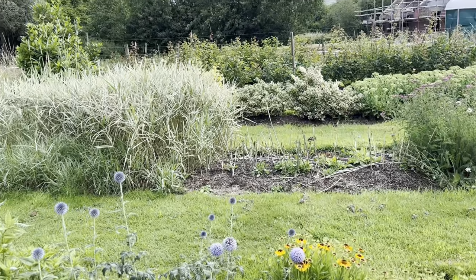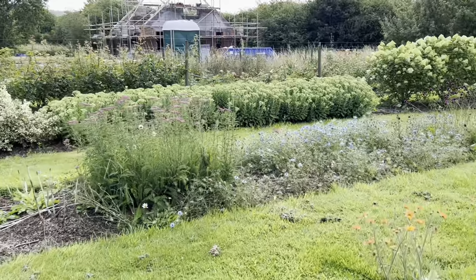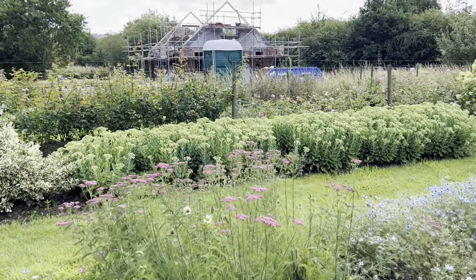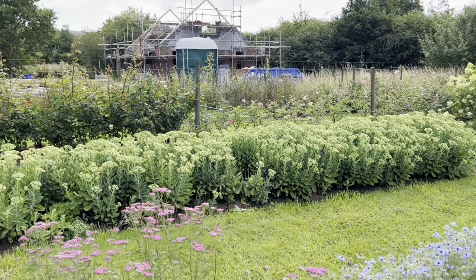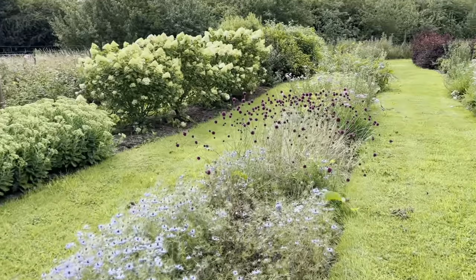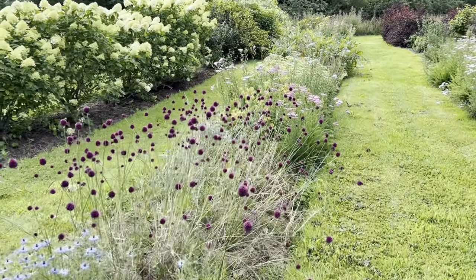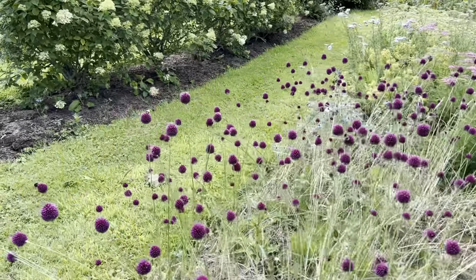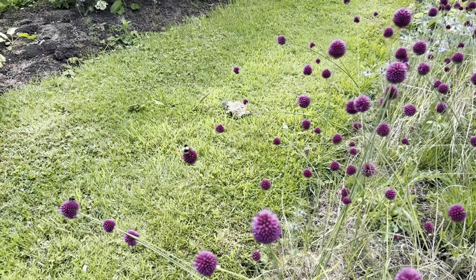The stripy grass could do with a mow and it'll come back. Lots and lots of sedum. Very good, as I like it now to be green. I don't love it so much when it's in pink, big pink flower heads. I like it at that stage. The hard heads, Allium sphaerocephalon. Spell that when you've had a couple of shandies. Very, very popular with bees, as you can see.